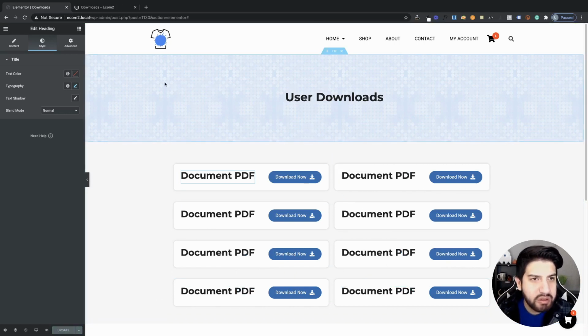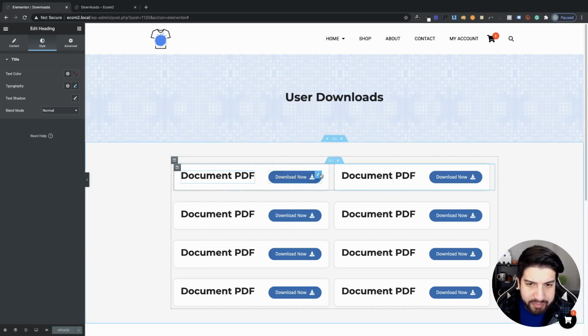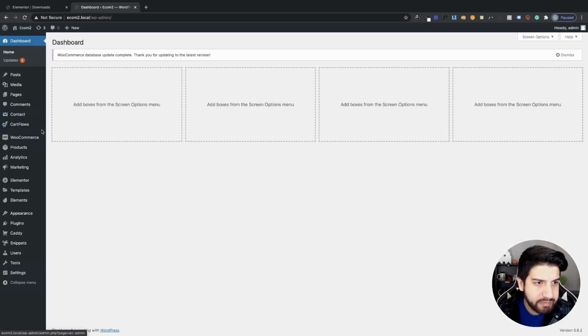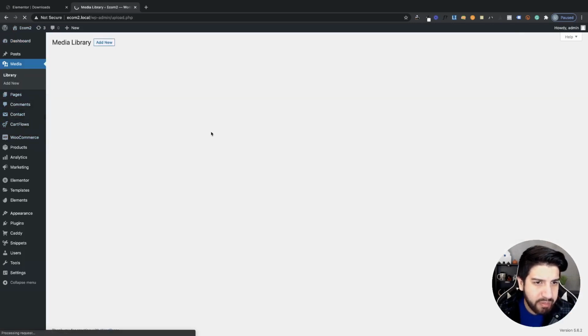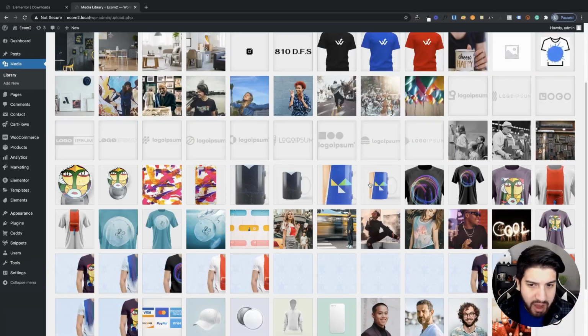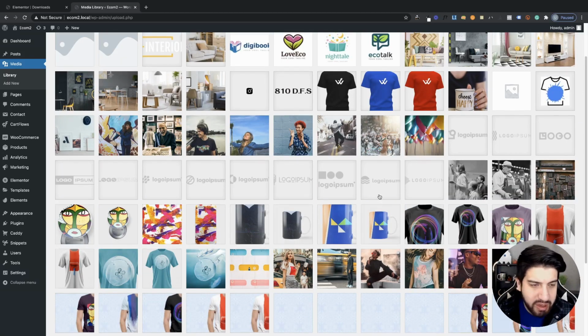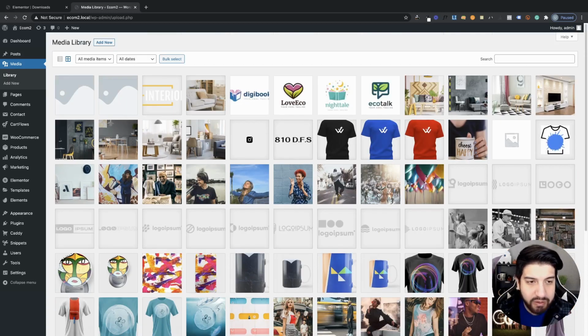Alrighty. So now from here, we just need to add our download link. That's very simple. Go into your dashboard, go into your media, and we just want to upload a compressed file. It has to be a compressed file. It can't just be an image, or I mean, you can use a PDF. They have to click on the PDF, and then they're going to actually view the PDF, and they have to download it from there. But make sure if you're using a PDF, you actually compress it.